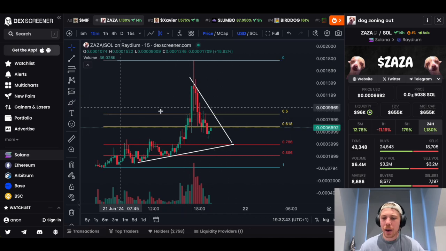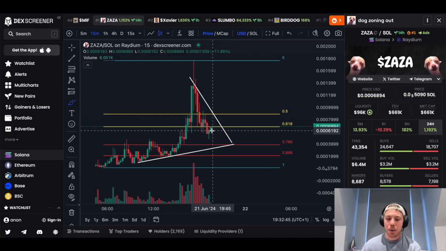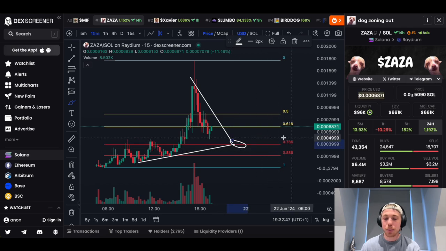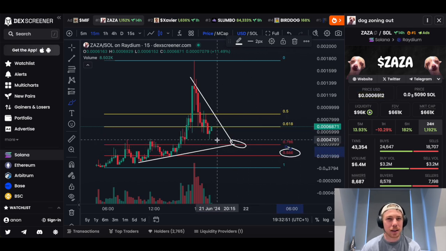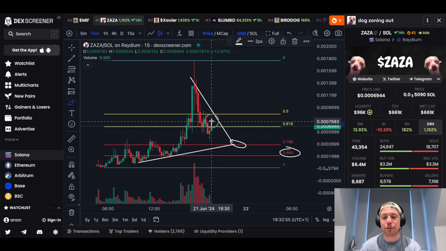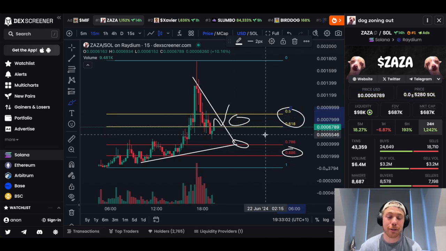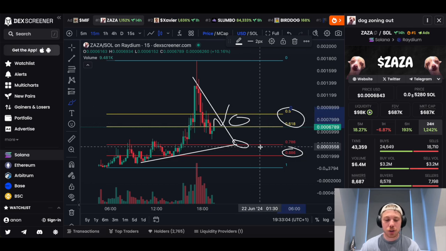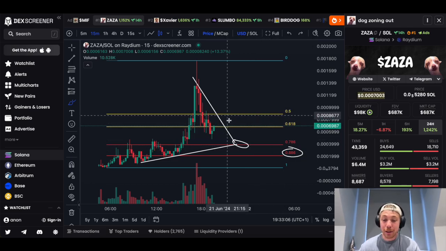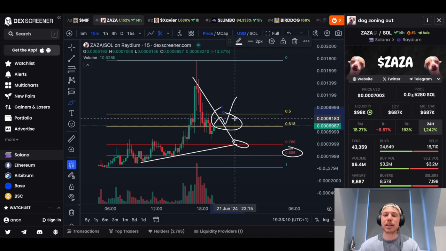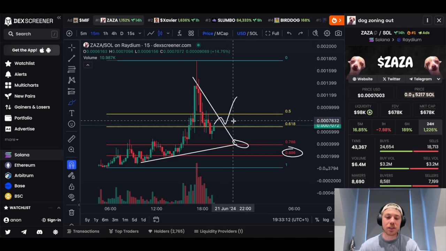So how I would take this trade is either I would look for it to be bouncing probably off the 0.786, okay, or off the 0.86. A lot of meme coins love to pump from that second region. Or alternatively, if it can flip this, okay, hold its golden pocket zone. So we talk about the golden pocket zone over here, okay, with the fib retracement level. If it can hold those two levels there and flip them and hold them bullishly and break out from this structure, that is probably the location here where I would like to take the trade.